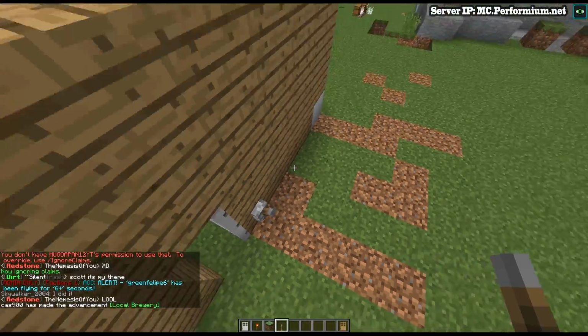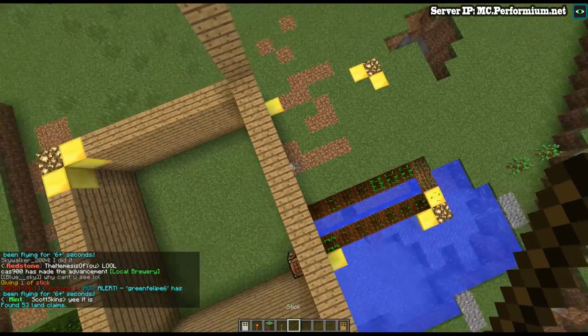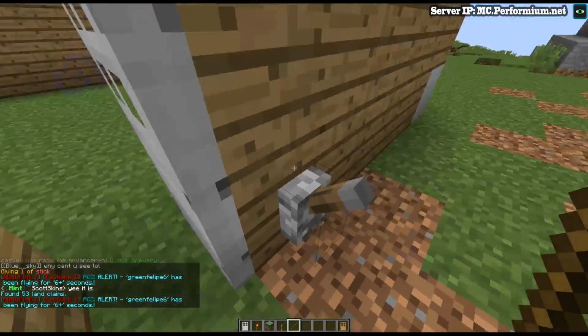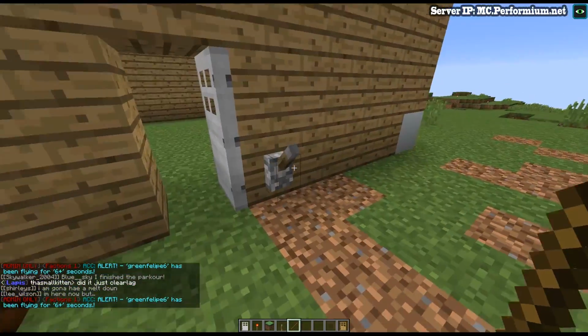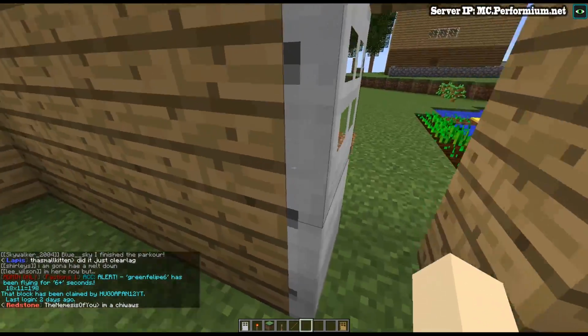Wait a minute. Did he not claim this whole thing? Slash I stick... Well, did he just claim the front half of his house? Okay, never mind. He claimed the whole thing. That's why I can. I love how I can place the door, but I can't actually use the lever. That is awesome. But yeah, so basically now there's a lever here that literally does nothing. Like, you'd expect it to open this door, but it doesn't.